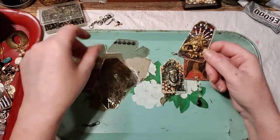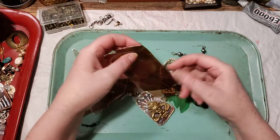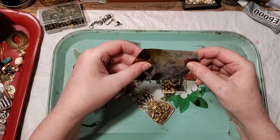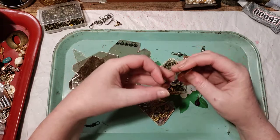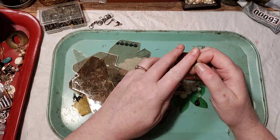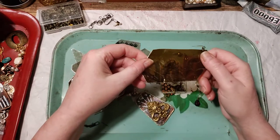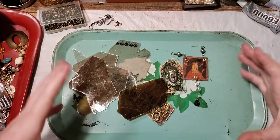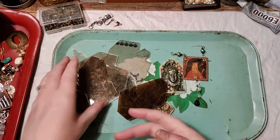There are not a lot of videos using mica tile. Mica tile is a natural substance — it's like a stone and it's absolutely splittable with your finger. You can make it as thin as you want. This is how it comes, how you find it in the earth. It comes in big rocks and you just split it.